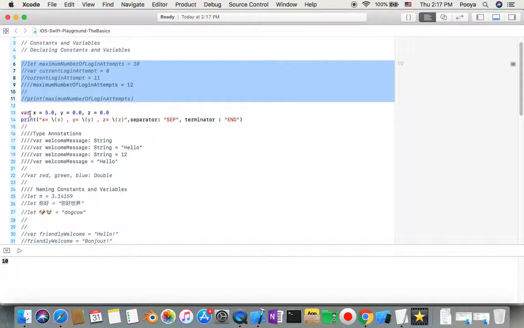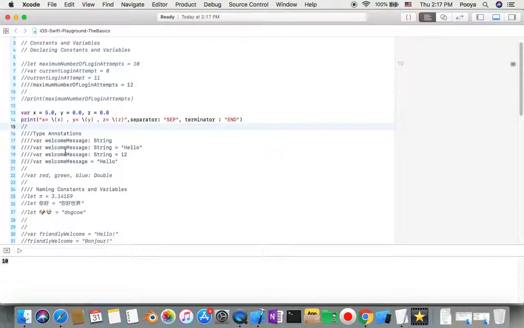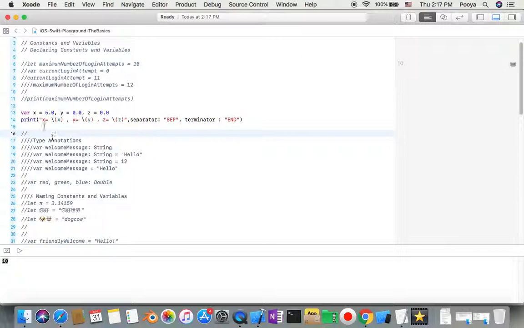Okay, so you will see that we made variables x, y, and z, and we gave them initial values. It is working and there is no error. If I try to print it, you will see that it works.